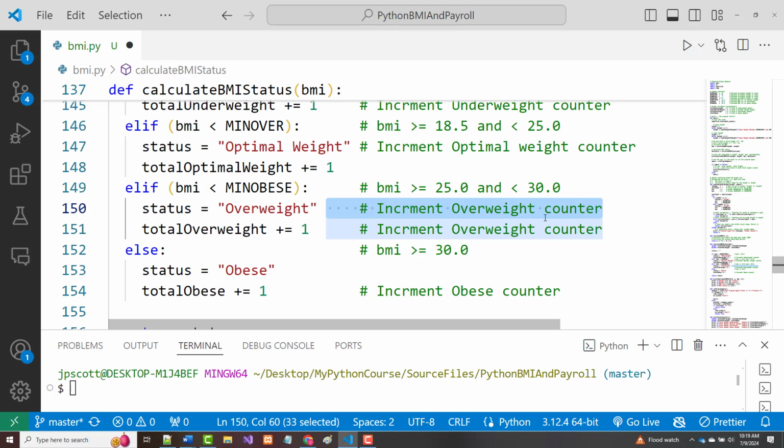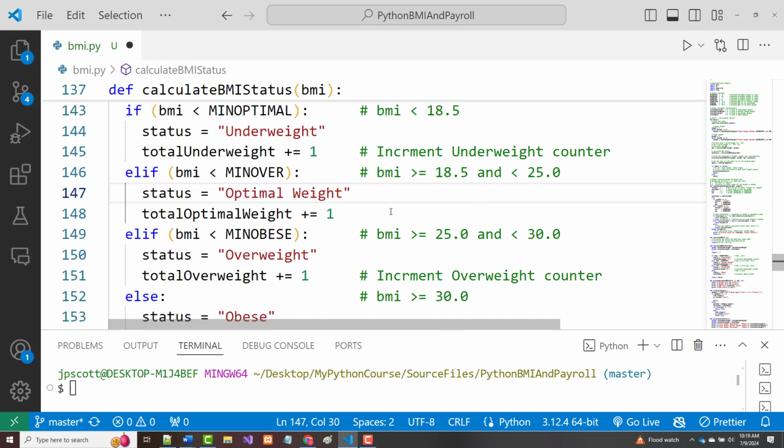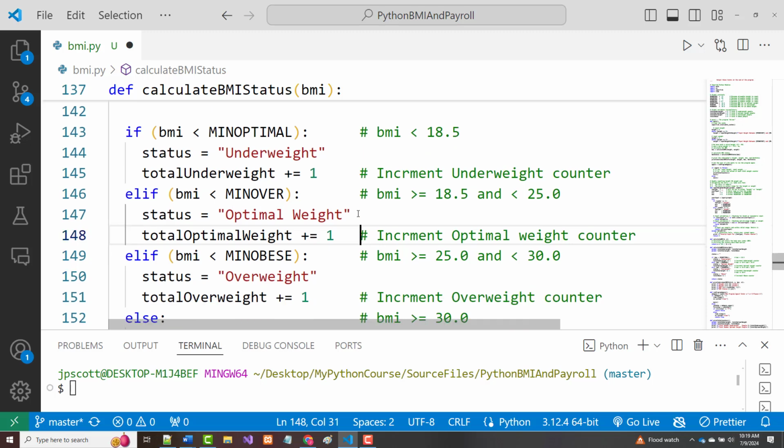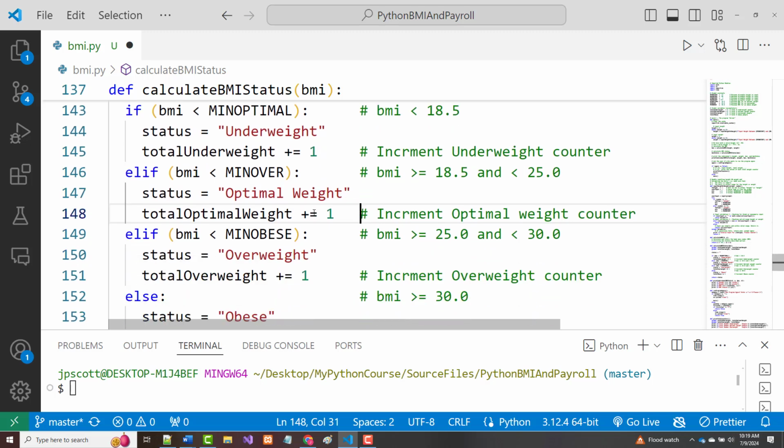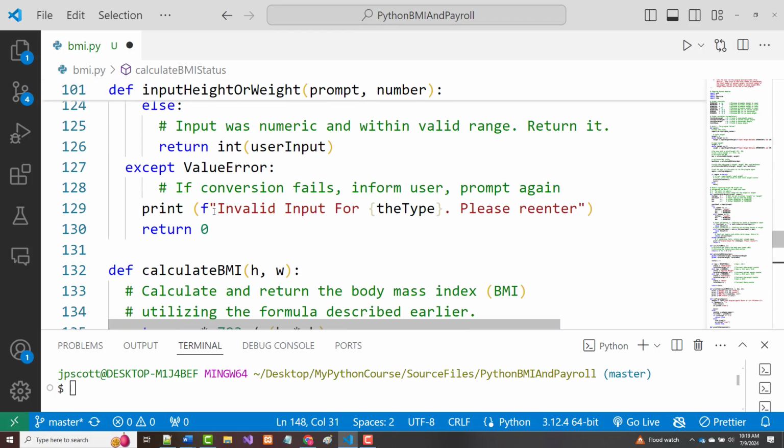That's not needed anymore. And this should go down to here. All right. I think everything is pretty well set now. Again, if anything, I well over commented in here, so you should be able to understand what's going on.